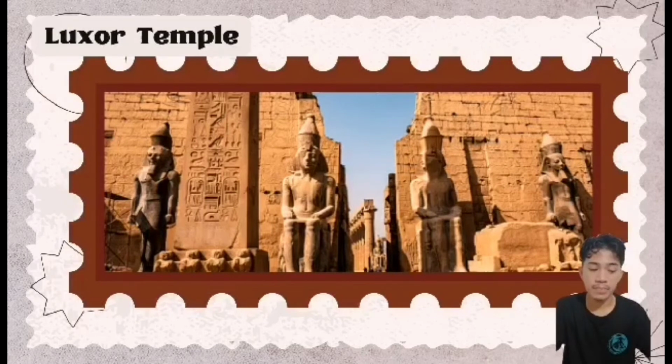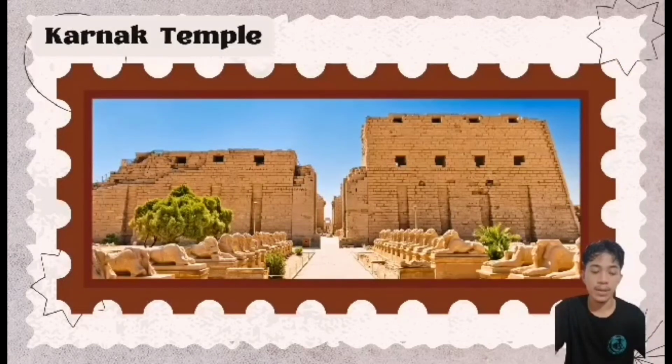Built around 400 BCE from Nubian sandstone, the southern sanctuary is a great temple complex located at Luxor on the east bank of the Nile. Unlike the other temples in Thebes, Luxor Temple is not dedicated to a cult, god, or deified version of the pharaoh. Instead, Luxor Temple is dedicated to the rejuvenation of kingship. The next is the Karnak Temple. Dating from around 2000 BCE, Karnak is one of the largest religious complexes in the world and was once Egypt's most important place of worship.